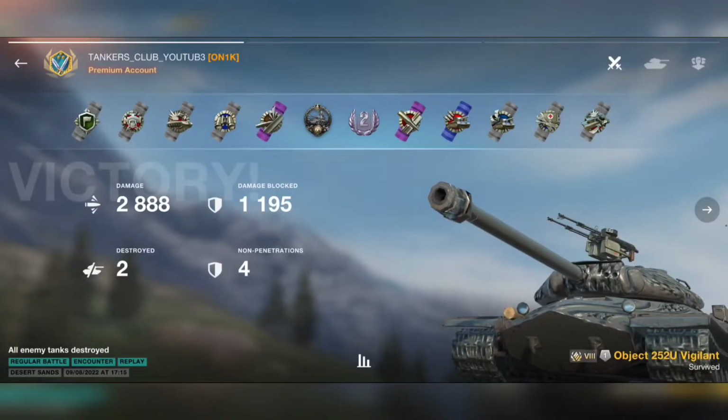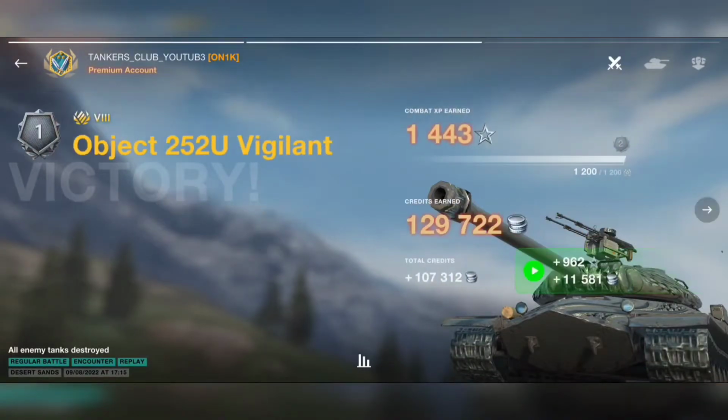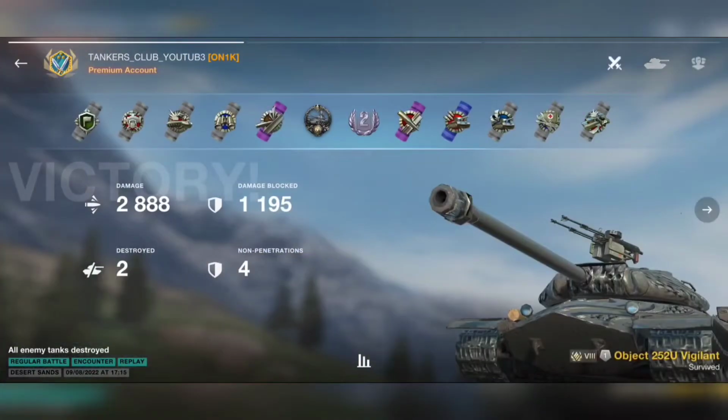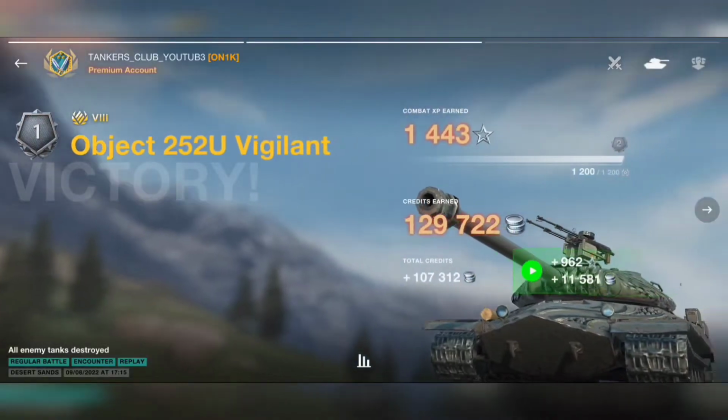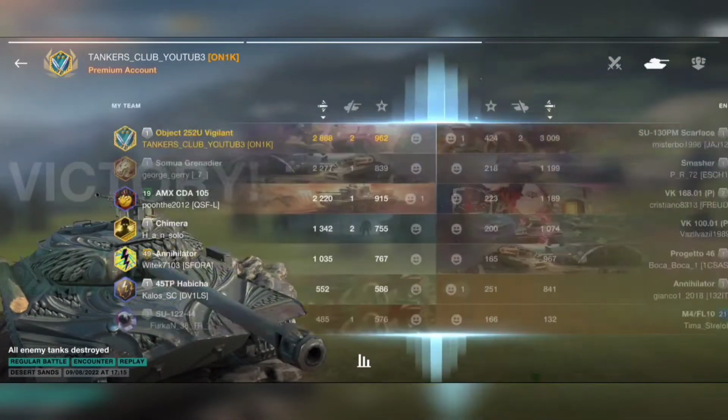So yeah, I think we can just keep playing the whole day and the shots will bounce anyway. So this vehicle is really worth it. So for all of you thinking about buying this tank, just go for it. And also at the same time a good credit maker. For second class mastery badge without credit boosters, 107k of credits, so that's really not bad at all.